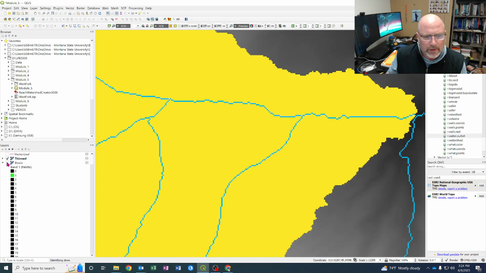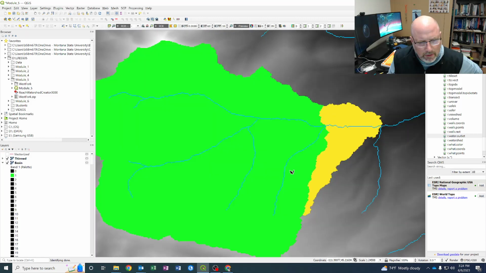But if we look at the difference, the area that is visible in yellow but not part of the green, we know that the contamination being measured at this lower sample point down here is being introduced into the stream channel somewhere within this smaller basin. So this difference in the watershed basins can yield some really valuable analytical results. So this is the analysis that we're going to do for this section.